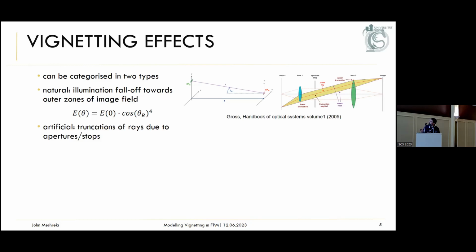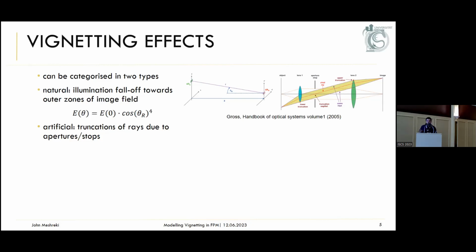Here we have, vertically, these planes corresponding to the object, lens 1, lens 2, and the image. And we have two sets of ray cones. If we start with the on-axis cone, you can see that it passes without any vignetting because all the rays pass, and we have all the energy from here to here.